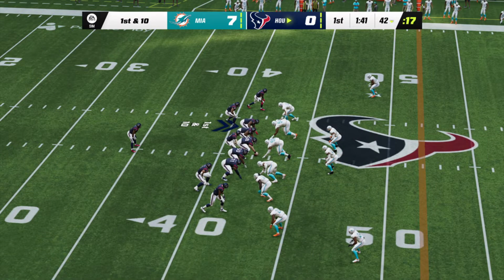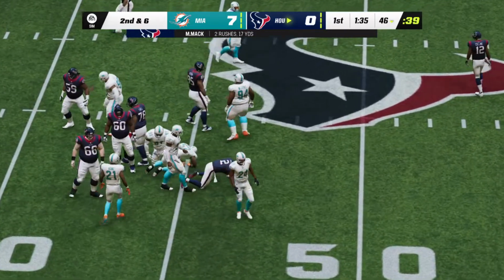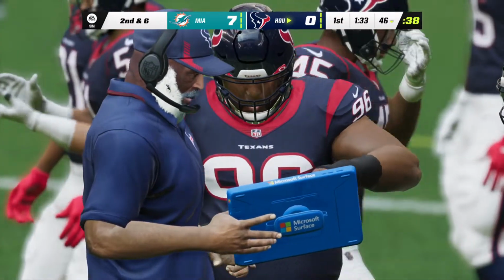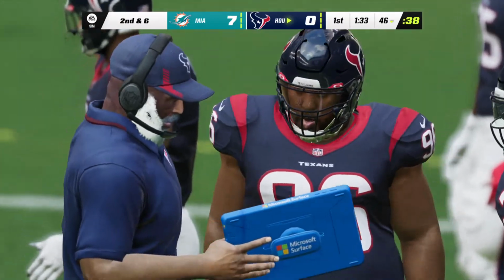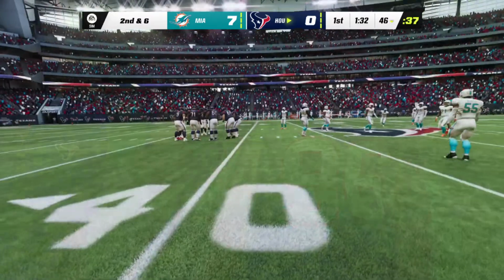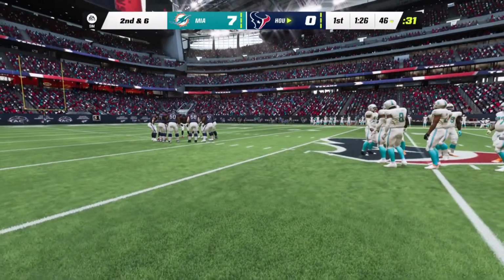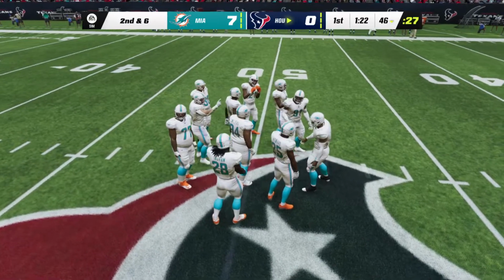With Mack on the ground. And he'll manage to pick up about 4. It's second down. Brandon, we just saw the benefits of being able to run the ball successfully. They pick up 4 yards on that carry. So now if you're a play caller, you can do just about anything you want, but on the defensive side of the ball, you scramble a little bit. Now you're behind trying to figure out, do I need to blitz him? Do I need to pressure him? How do I gain an advantage on this snap?